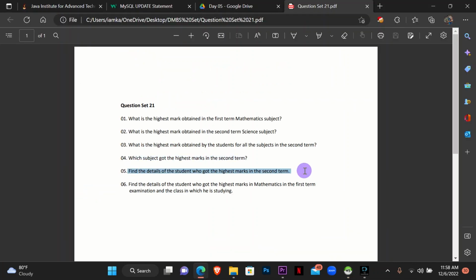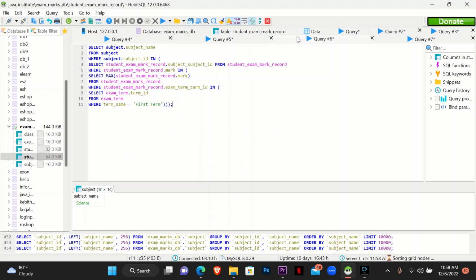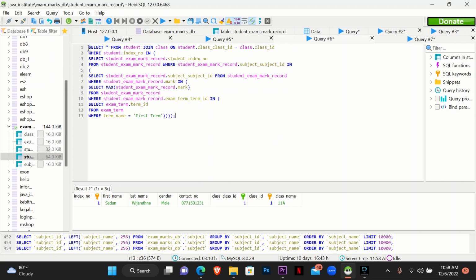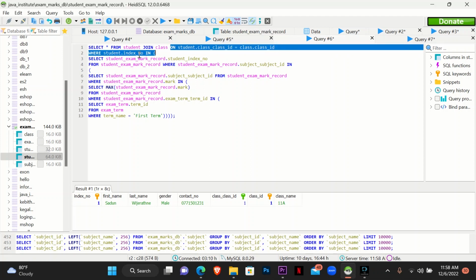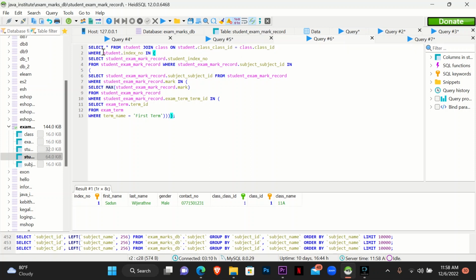In the fifth question, find the details of the student who got the highest mark in the second term. Here I have selected all the data from the student table. Then I have joined the class table and the student table using this phrase. As you can see, I have joined student.class ID to the class ID in the class table. Then I have used this condition where the student dot index number, that means in the student table in the index number column.